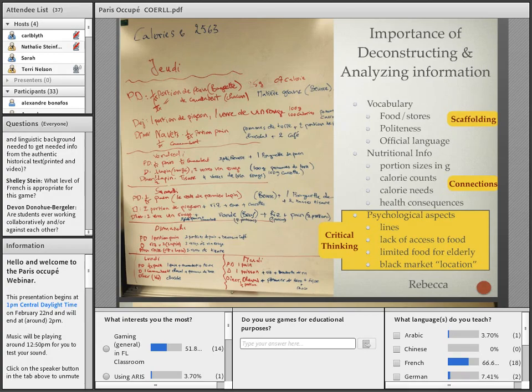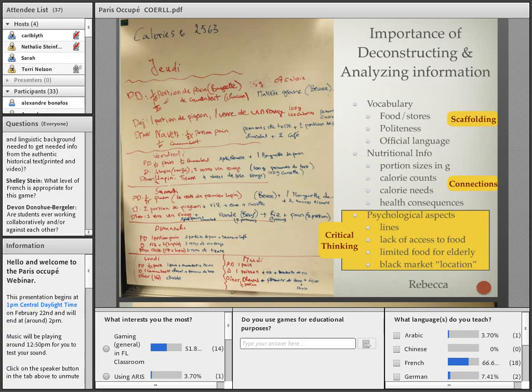So we looked at children, and children got fewer calories per day, and they thought that made sense because kids are littler. Then we looked at nursing women, and nursing women could have milk. They had coupons for milk, and they understood that. And then we looked at the elderly. The daily calorie ration for an elderly person was 670 calories a day. And one of the students said, they're killing off the old people.